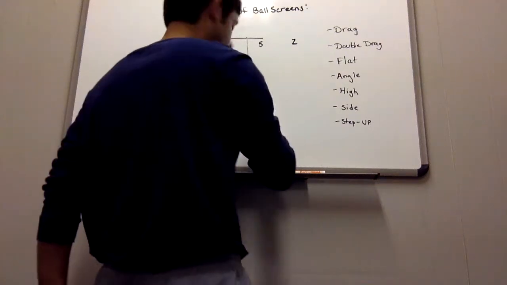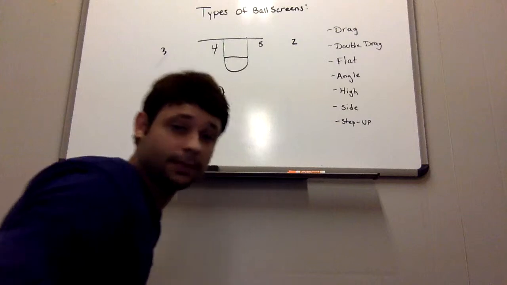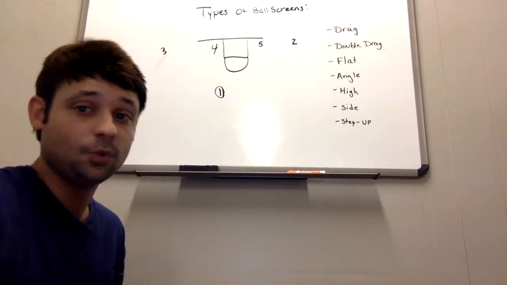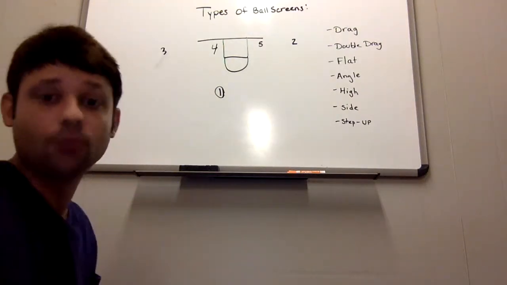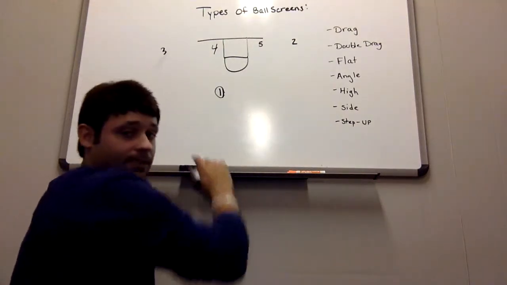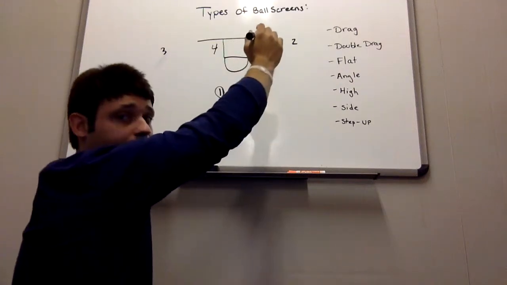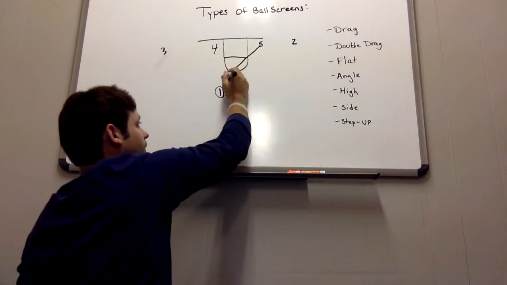Got a 1 with the ball. With a high ball screen, it's exactly what it sounds like. It's going to be a high screen. But you want to roll and replace it. And I'll show you all what I mean about roll and replace. One has the ball, picks a side. He's not in the middle of the floor, but barely shades to one side. And the 5 comes up. So it's a high ball screen.